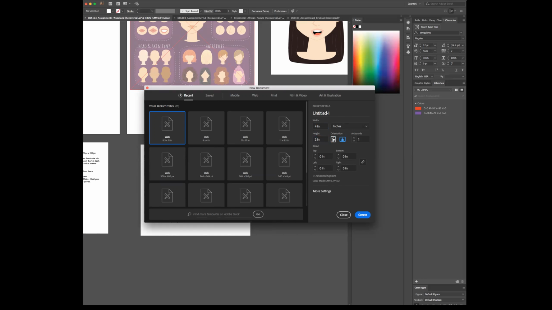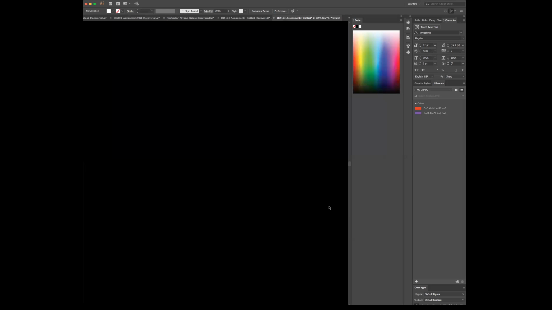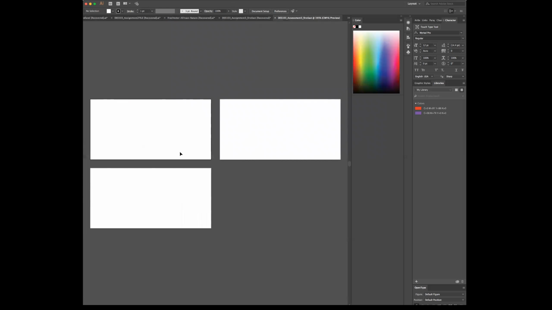Select the orientation to be landscape, and then we want 3 artboards, so you'll have to change that number here on the right. Give it a name. This is your assessment 3, and then first and last name. And then you'll hit create. You'll have 3 beautifully stacked artboards.